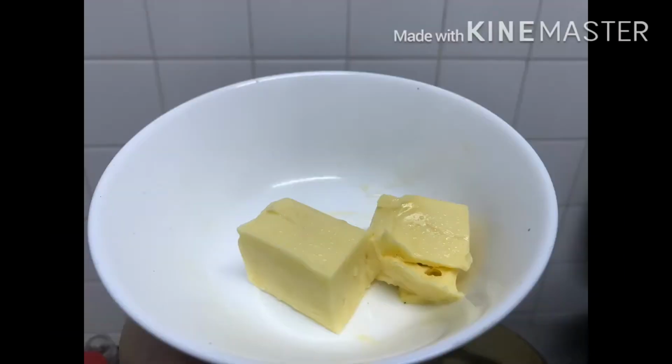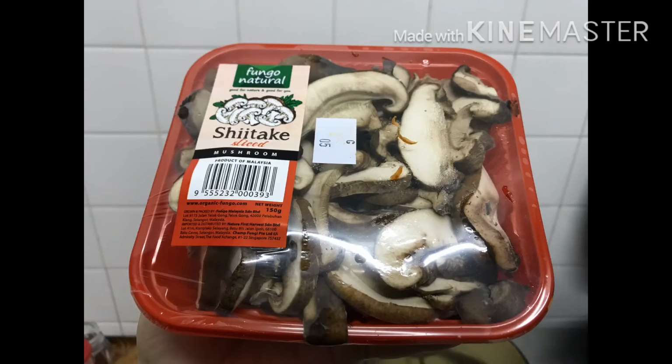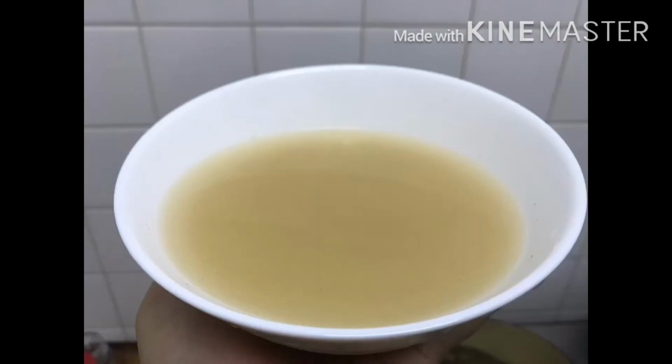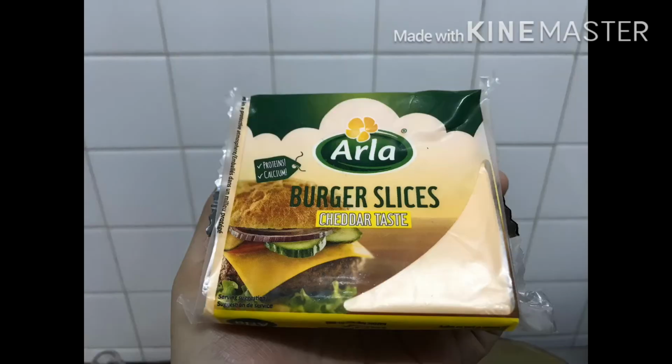The first ingredient for mushroom sauce is 2.5 tablespoons of butter. Next, 1.5 chopped onions, shiitake mushroom, 1.5 cups of chicken stock, cooking cream, cheese slices.